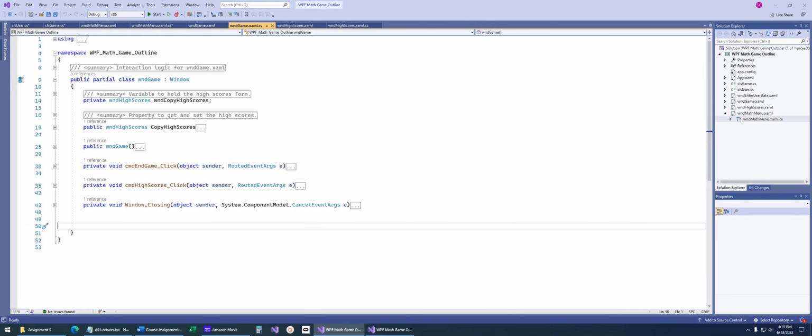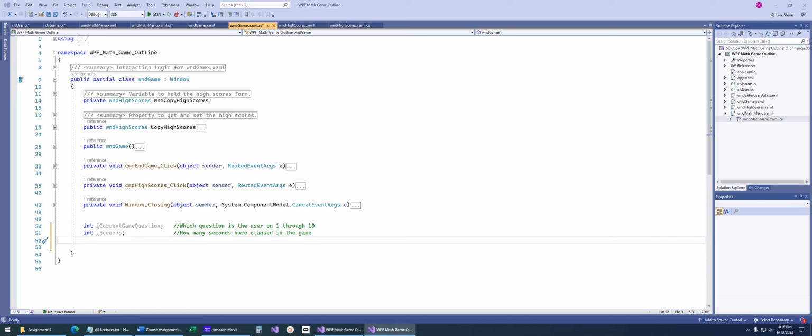So first, let's think through some attributes. So we know we're going to have to keep track of which question we're on because we have to enter 10 questions and answers. So something like the current game question. So we just need an integer to tell us we're on question 1 through 10. Next, we have a requirement to display the number of elapsed seconds to the user. So we can create a variable like iSeconds. Now, in order to display the seconds after the user clicks submit, so remember every second we want to increment number of seconds. So what we can do is we can create a dispatch timer, and that timer, when it goes off, will increment the seconds.